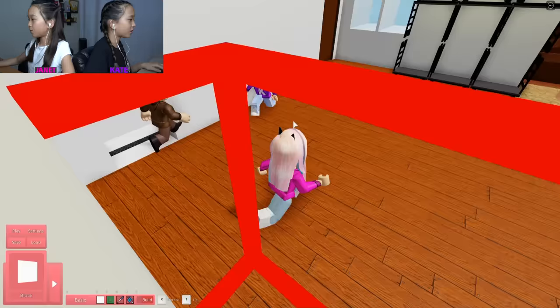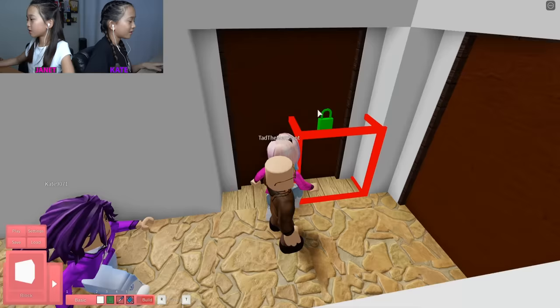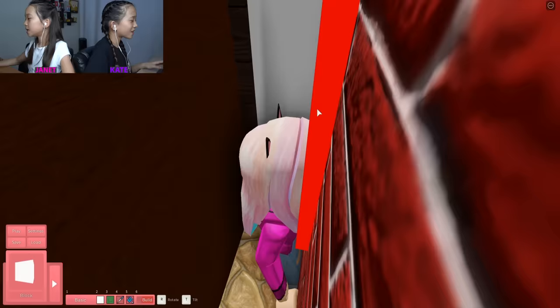And you can go down the crawl hole there, but we can't crouch while we're building in build mode. Okay, there's a crawl hole. This is the green key. This is just a door for decoration. But you can hide here. But I can't, because my hair sticks out.